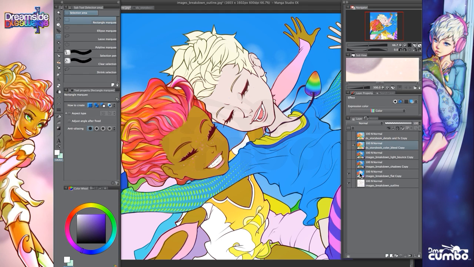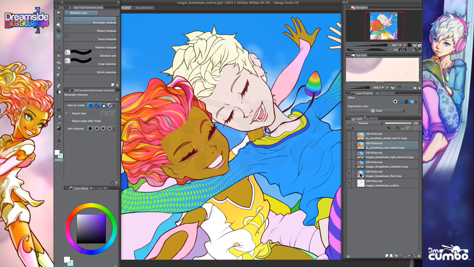I want to be able to affect the audience's mood based on the colors that I use, and I don't like to just do that in post-production. I like to do that when I'm putting the base colors down. So sometimes I will pick colors that are a little bit different from the ones I used for the same character, even on the previous panel or page, simply because I want to get a different effect.